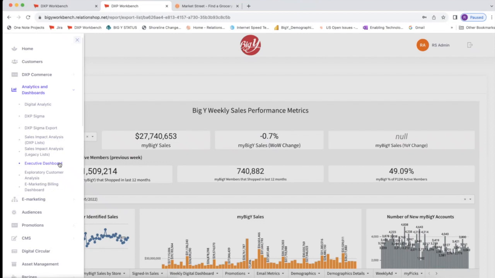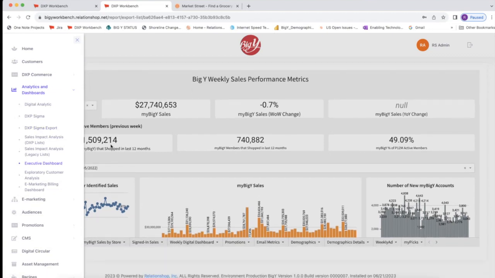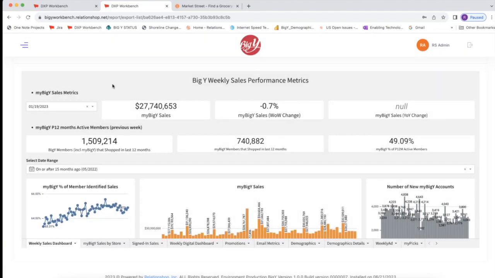So if the ETL process is on a nightly basis, we're getting new T-log information, getting new customer information of shoppers. We're updating all these dashboard views on a nightly basis. So this is one that they use that just looks at... I bet Donnie would like this. It's an executive level view.